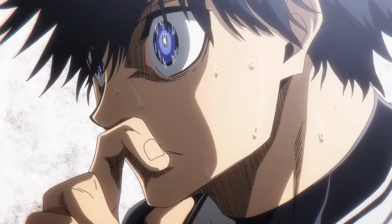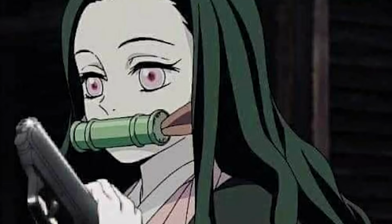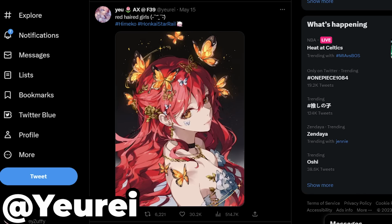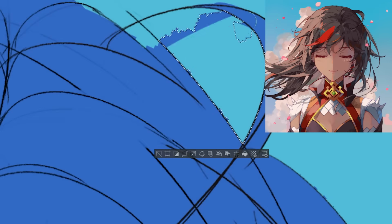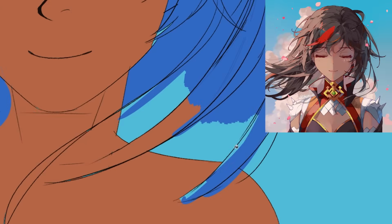And the first thing I started thinking about is, who do I want to use as a reference? And I've looked at loads of different artists for way longer than I should have. But my favorite artist is definitely Yurei. So I'm gonna do a study real quick, or not real quick, because this is way above my skill level. And right now I'm giving her blue hair and a different skin color, just so I can't color pick. I think I learned a little bit more by doing that, and this way I get a better understanding on why she used the color she did.